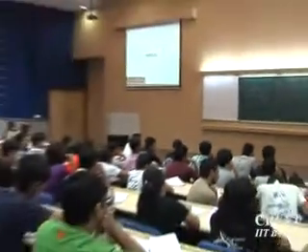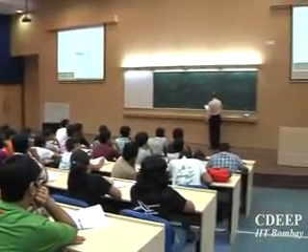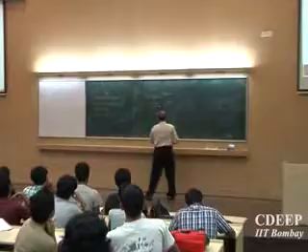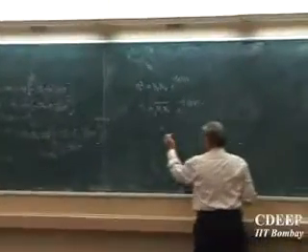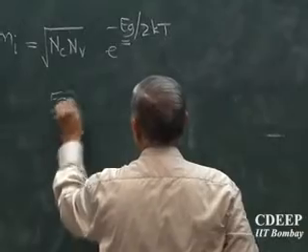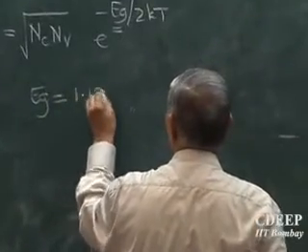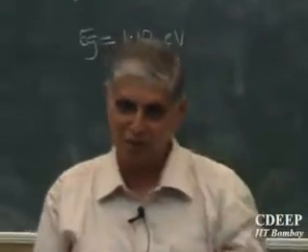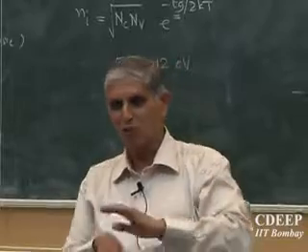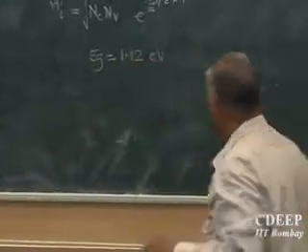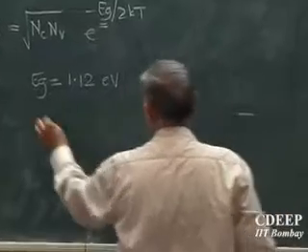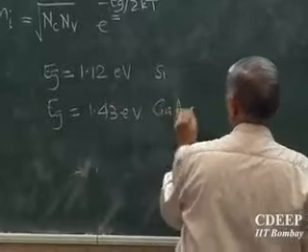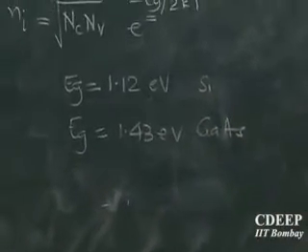Now, let's look at the first expression here. Please remember the Eg of silicon is 1.1. Some slides say 1.12, whichever value I specify with you. If I say it is 1.1, take it in the formula. If I say 1.12, don't say that is wrong. Whatever is given is the value. So this is for silicon at this temperature. And this is 1.43 electron volt for gallium arsenide, so this will have a higher value now.